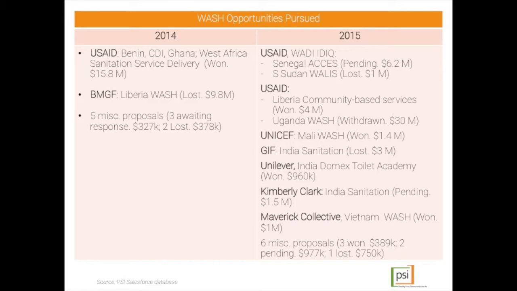We're less successful with several wells in South Sudan. Nice win in Liberia. Uganda Wash, there was a big RFA that came out and then was later withdrawn. So I think we got almost to red team or past red team, so a lot of great work went into that. A lot of that work went into our Wadi sub-role. That's now pending, so we're hoping that will come out again. And then some other small and medium initiatives that came out, and again, we're kind of right around that 50% mark there.